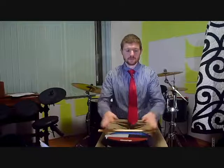For those of you who are at work and you do not have your sticks or your pad with you, definitely feel free to tap along on your legs. For those of you who are really into double bass, definitely feel free to tap along with your feet.